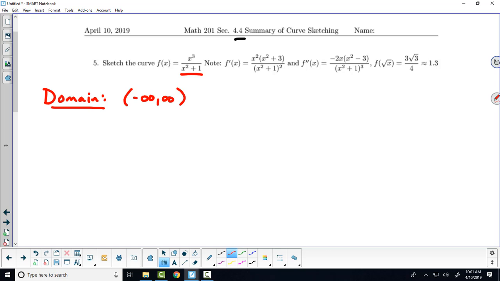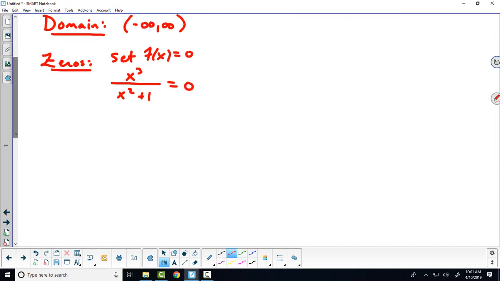Okay. So now let's go ahead and find the zeros of this function. How do we find the zeros? Well, we set the function equal to 0, right? When does that happen? Well, let's see. That happens when this fraction equals 0. There's many ways to find your way through to the answer here. I like to always argue fractions this way. When is a fraction 0? When the numerator is 0, right? So that happens when x cubed equals 0. Great. That happens when x equals 0. Okay. So we've got it. x equals 0 is a zero.